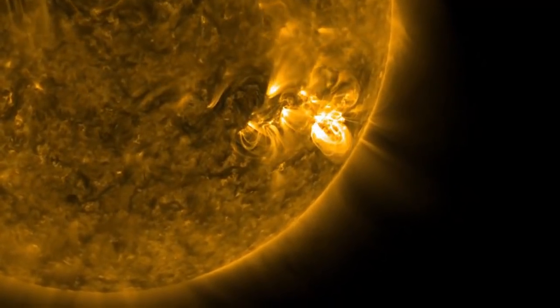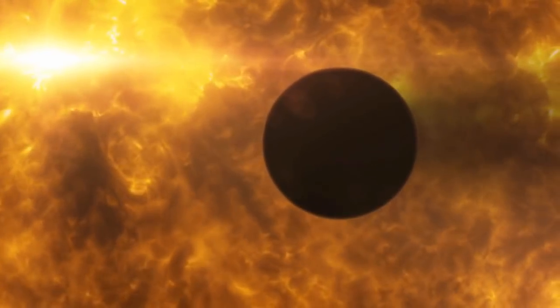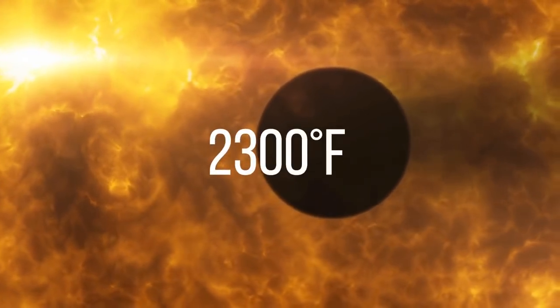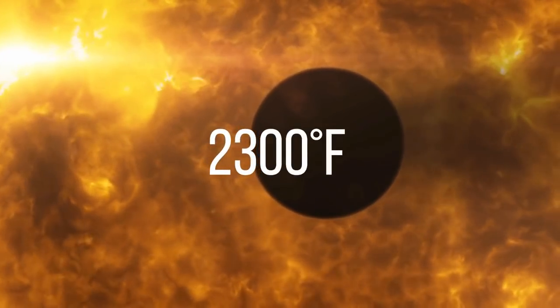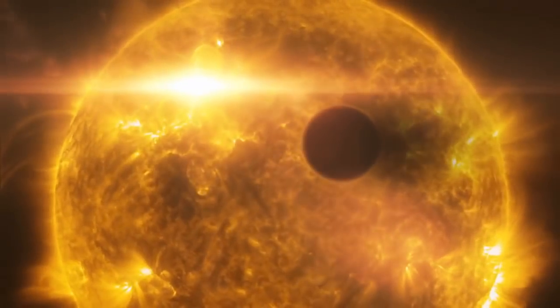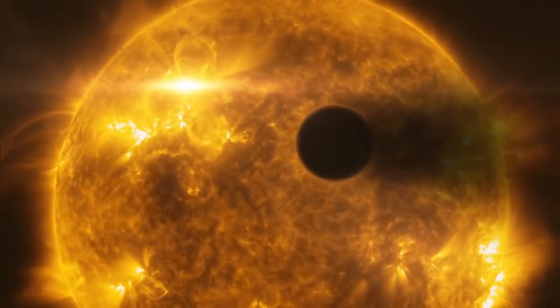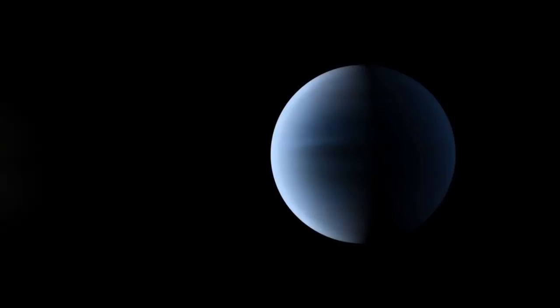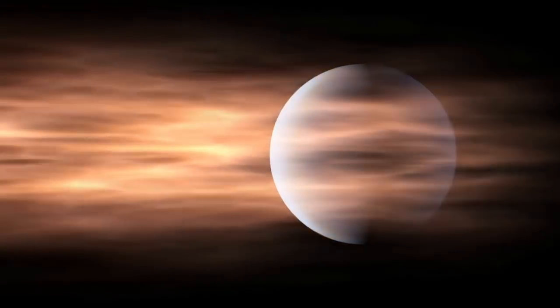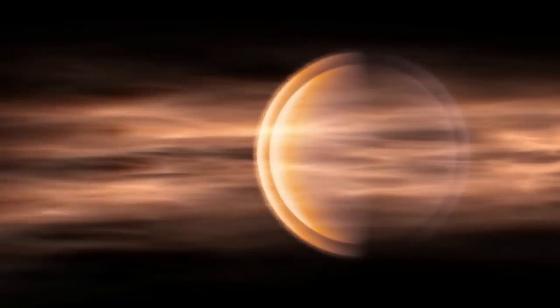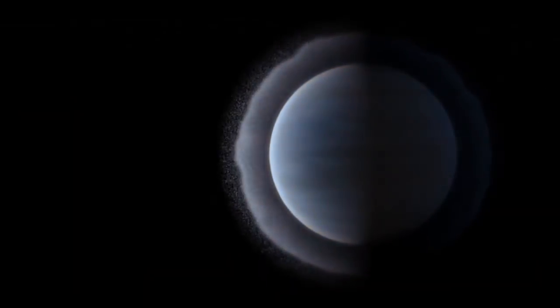The tremendous temperatures that exist on the huge planet allow for this one-of-a-kind procedure. Because the celestial body circles its host so closely, the temperature there easily soars to nearly 2300 degrees Fahrenheit. At such high temperatures, the silicate in the environment finally reforms into glass particles. Because these small particles reflect incident light, the planet appears to the viewer as a deep blue hue.